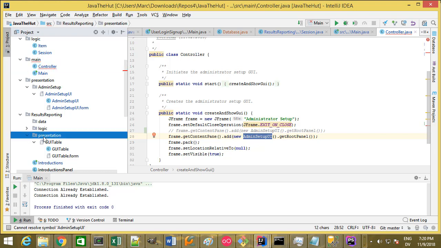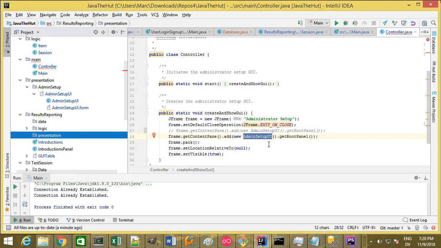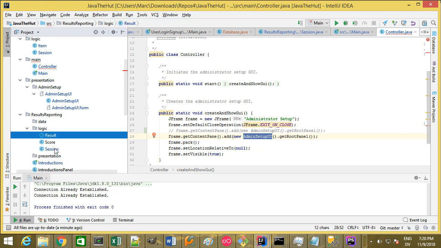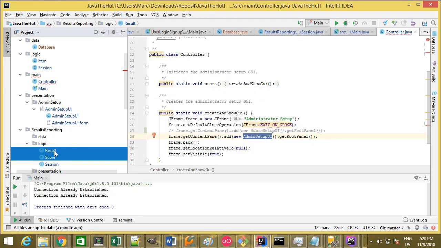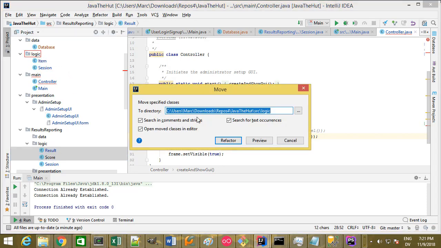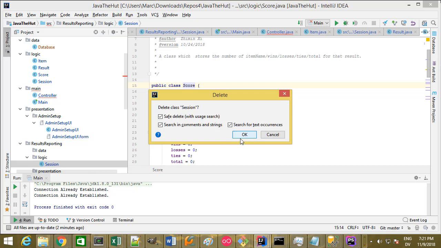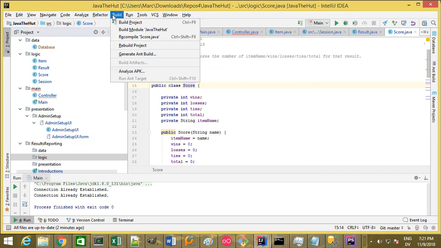I'm going to move this into presentation. Actually, let's move this into here. Let's move logic into logic. I'm going to have a conflict on session, so I'll move these two. Oops. And then for session, I'm going to go ahead and delete that file. And let's rebuild the project.